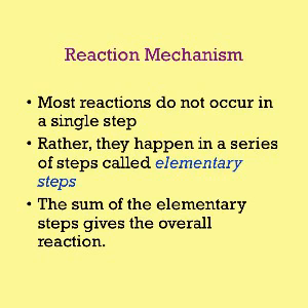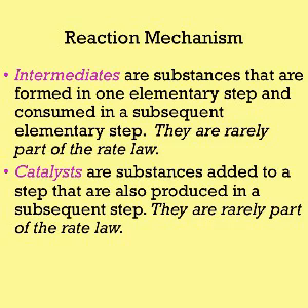The sum of the elementary steps has to give the overall reaction, by the way, so that when we add up the left side of every elementary step and add up the right side of every elementary step and cancel what we can and combine what we can, we get the overall reaction. Well, within a reaction mechanism, you can have things called intermediates and catalysts that end up getting canceled when you add your elementary steps together.